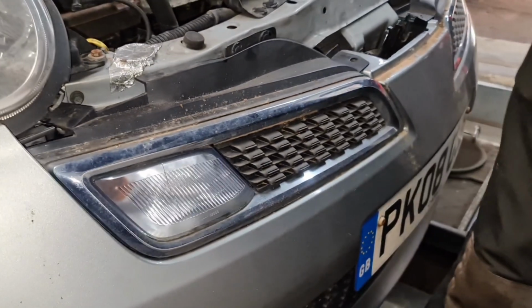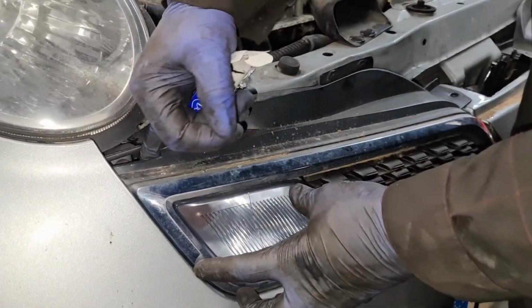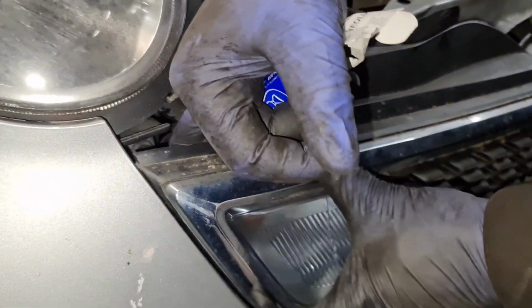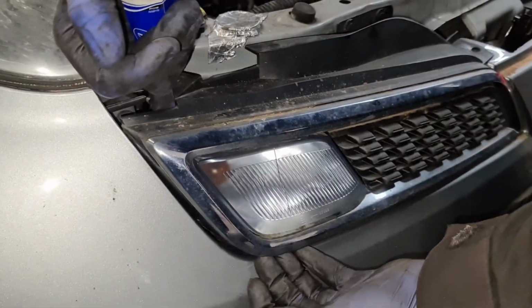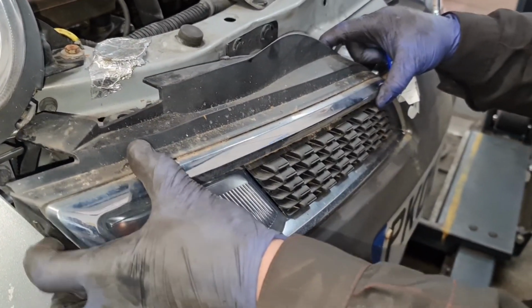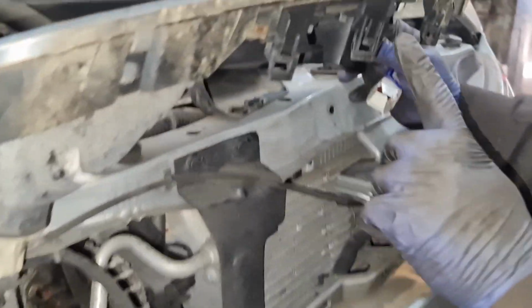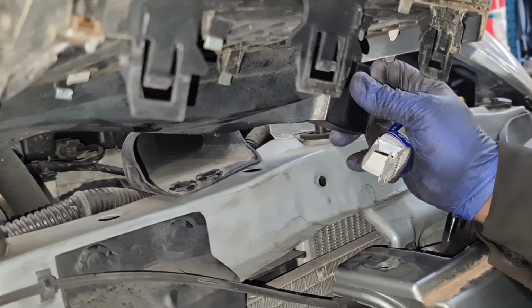And then the screwdriver on the side. On the side here, if I can put my finger in, as you can see, I just slot my finger in. I gently pull it forward towards me. As you can see now, this comes forward, and then I gently pull the whole thing out. Now you can see on the inside here, that's a clip there, that's a clip there, that's a clip there. That's a slot position.